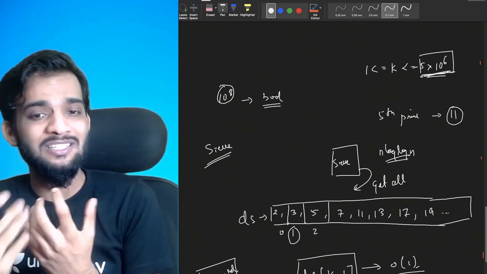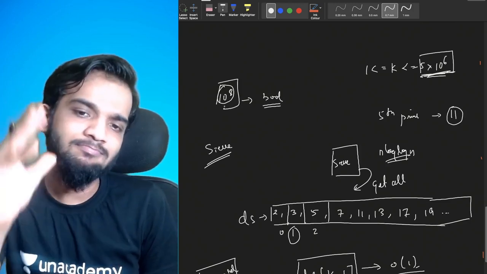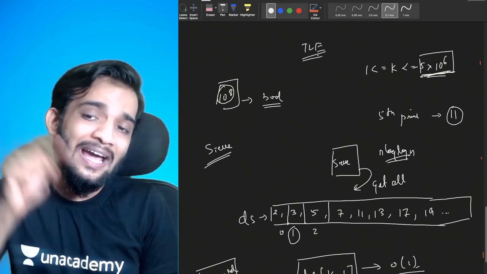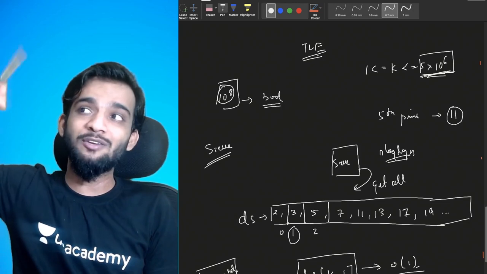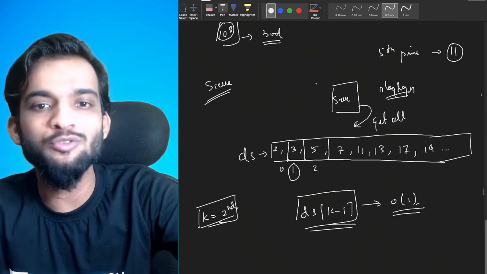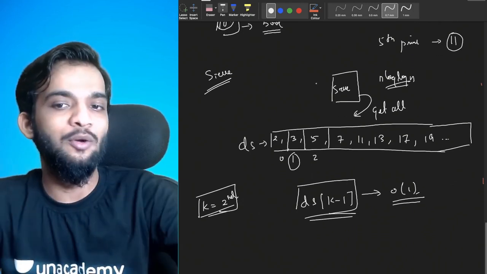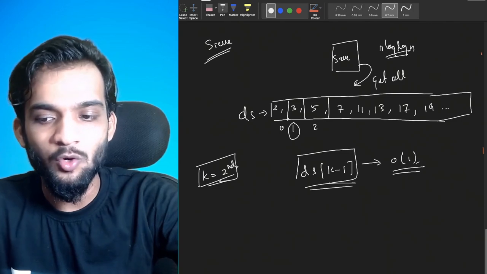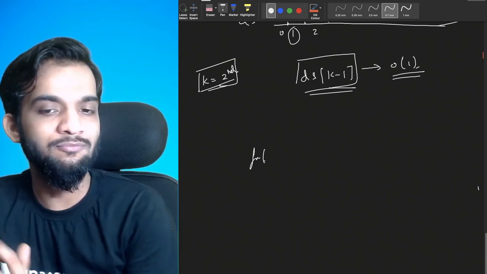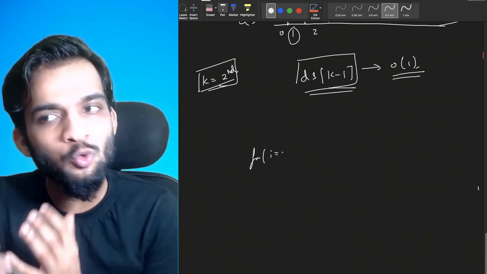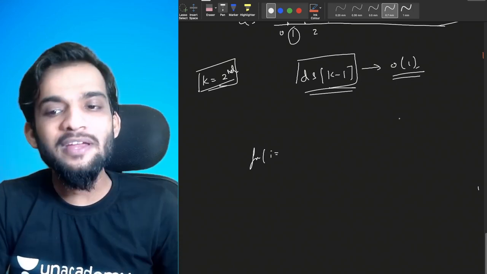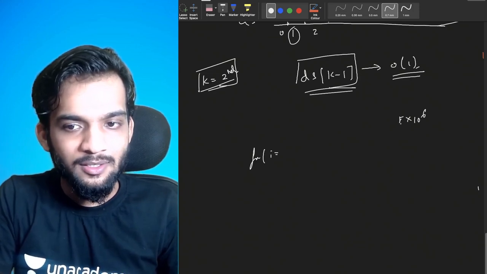So obviously, if you run till 10 to the power 8, the test cases are such that you'll get a TLE. So how do you know which is your 5 into 10 to the power 6th prime, so that you can run your loop and build your sieve till that? In order to do that, you don't have any other option. You have to run your brute force, you have to apply your brains. What you'll do is create your sieve, and then drag your loop from i equal to 2 and go on till you get the 5 into 10 to the power 6th prime number. That's the logic.